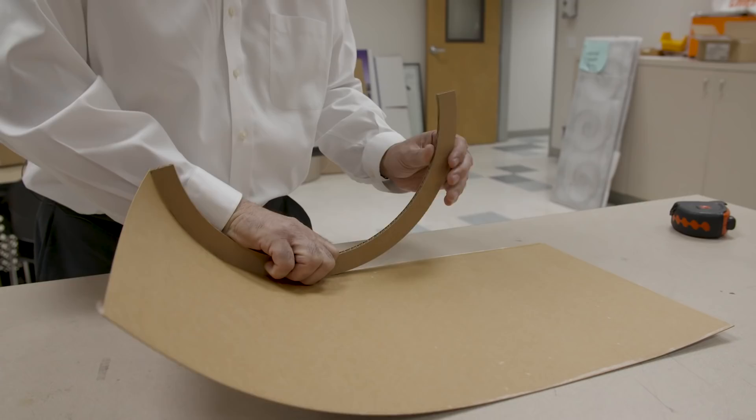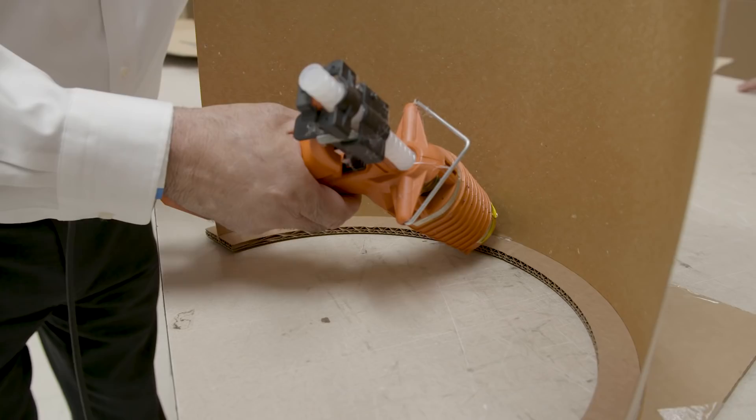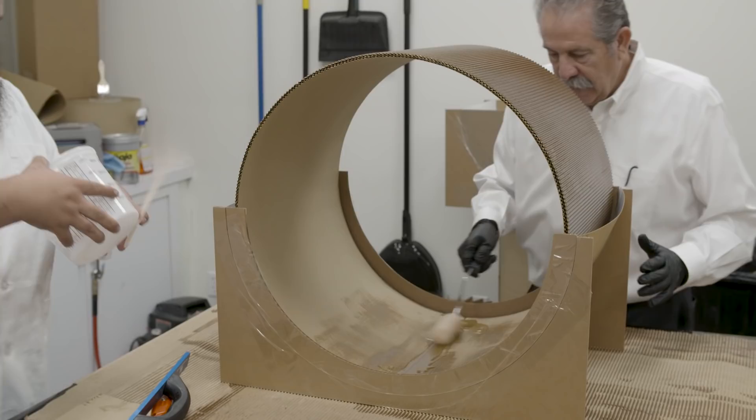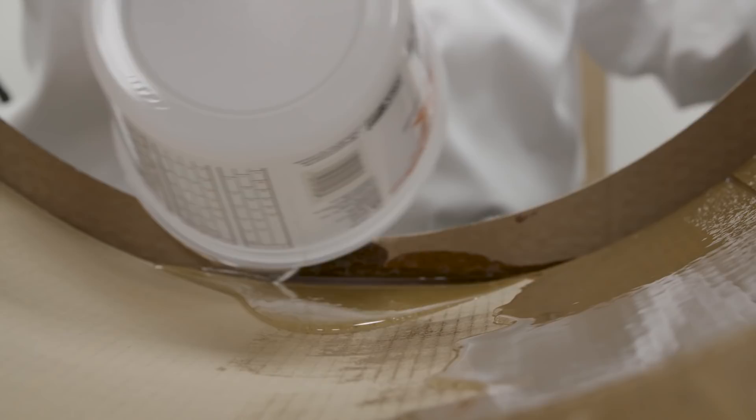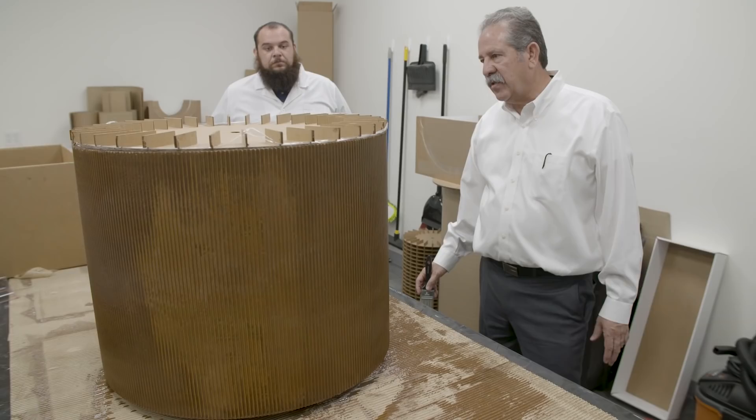Building a cradle that closely matches the radius of the drum, so when I set it in there I can get epoxy into the flutes without getting epoxy all over everything else. I'm brushing the excess off and making sure we get this as smooth as possible. Then we take it over to Masters of Maple to make some drums.